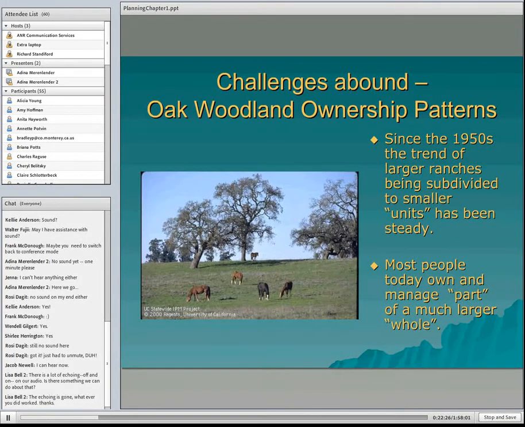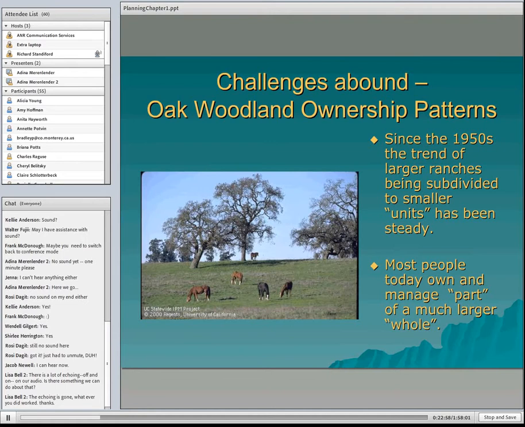And there are other kinds of partnerships or other kinds of patterns that have emerged since we started looking at this over 25 years ago. And I think we all know this. As more and more folks come into California, we have people moving out into the hinterlands, out into the wildlands, and the trend has been steady, where large ranches are being parcelized. Everybody wants a piece of the pie. Everybody wants a piece of the oak woodlands. And so we have more and more folks living out there.